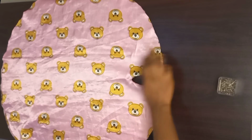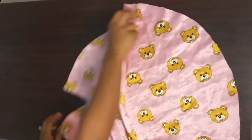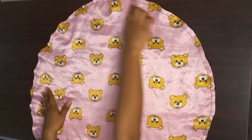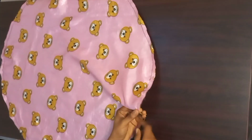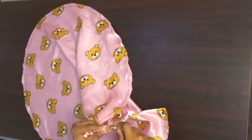So now the next thing I'll do is I'll just stick this to my sewing machine and run a gather stitch around the circle from one end of the triangle to the other end of the triangle. So I've finished running my gather stitch, and I'm just going to take one of the threads and gently pull the gather stitch. My head circumference is 23 inches, but I'm just going to be pulling this to 24 inches. I'll be leaving an allowance of 1 inch.